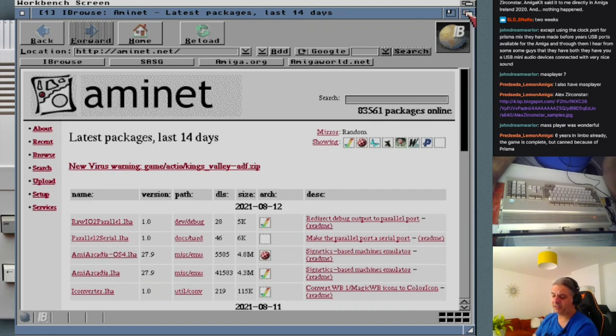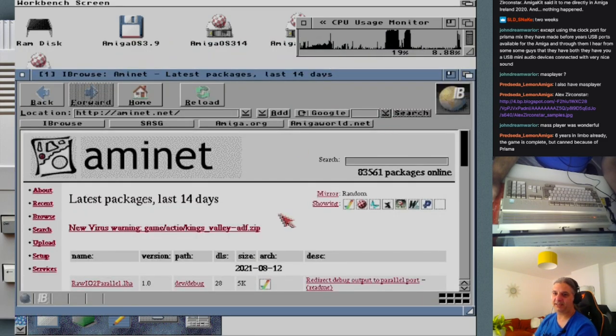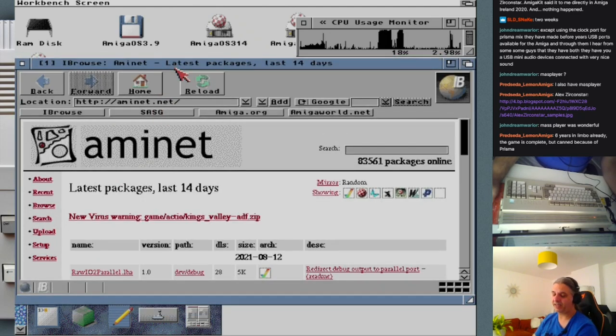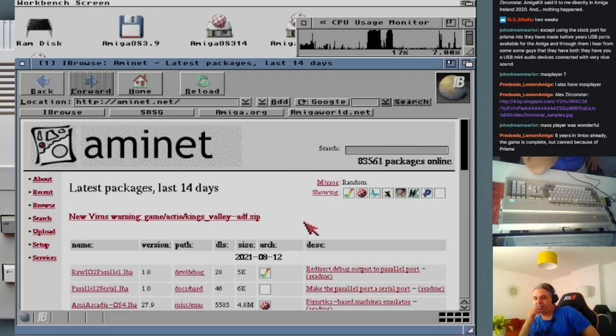And I believe if you have an Amiga with a Zorro card, it will be even better working there, because even the clock port takes some CPU time to be used, right? So you can surf the internet with iBrowse, and you can listen to music just fine. And maybe if you want, you can install AmiRC or any other IRC client that you would like to use, and while you discuss with your friends, have some music playing in the background. What do you think about that?